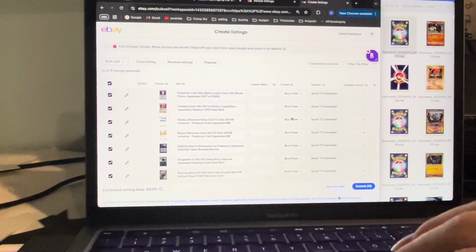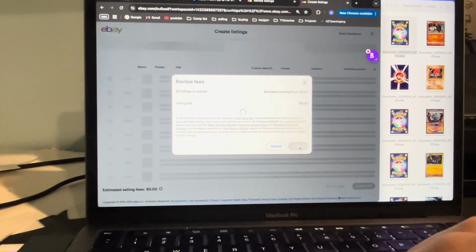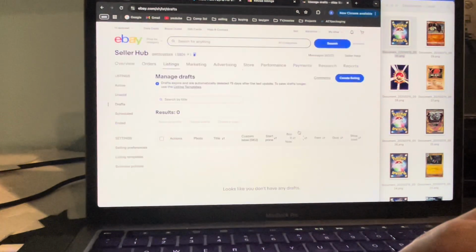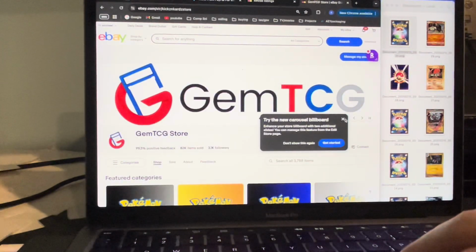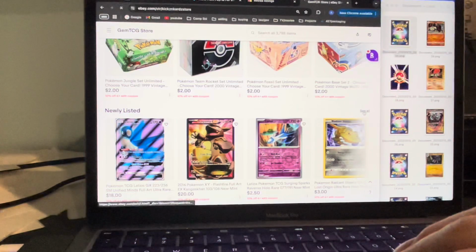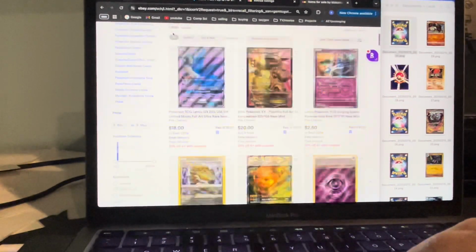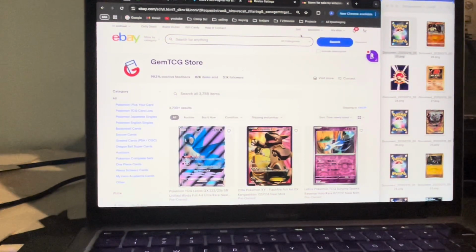And then once you get to the end, you just click save and close, and it is ready to be listed. So it lists all items, no issues, and that's it. So in total, it took me 11 minutes, I think, to list 15 cards, and that ratio would be a lot better if it was a higher amount of cards, because those bulk editing tools can be done. It takes the same amount of time whether it's 2 cards or 1,000 cards. So that's just something to keep in mind.